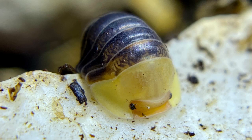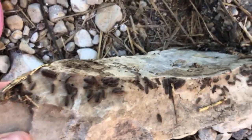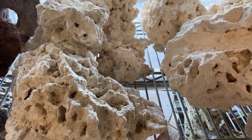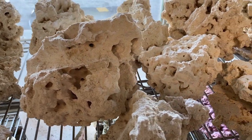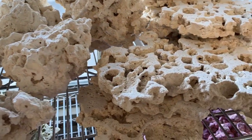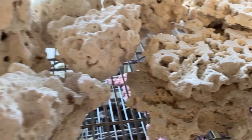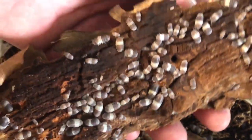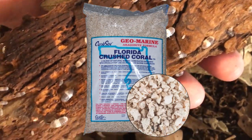Limestone rocks are calciferous rocks — they're heavy and could be dangerous if dropped or moved, potentially crushing your beloved pods. But they do serve their purpose and would be a natural source that isopods could find readily in nature. Coralline rocks are somewhat similar — these are often sold in the pet trade as live rock or base rock, coming from the ocean in a calcified form. They're not as readily available and can be very cost prohibitive, as they're generally sold by the pound.